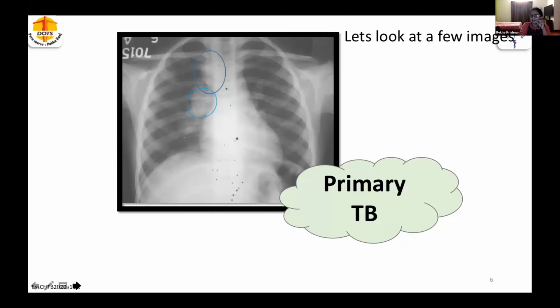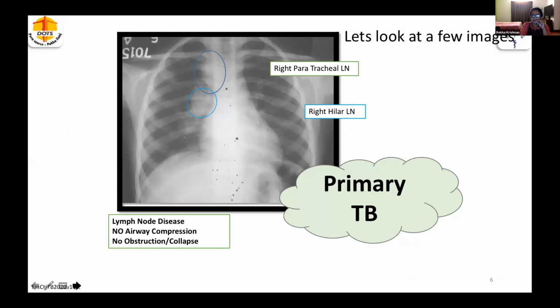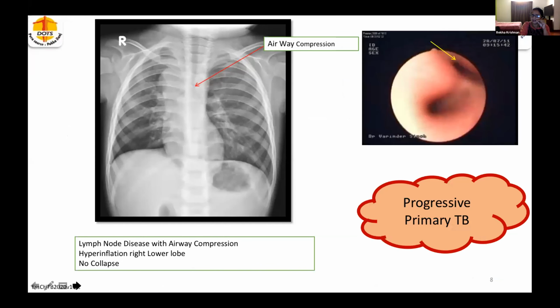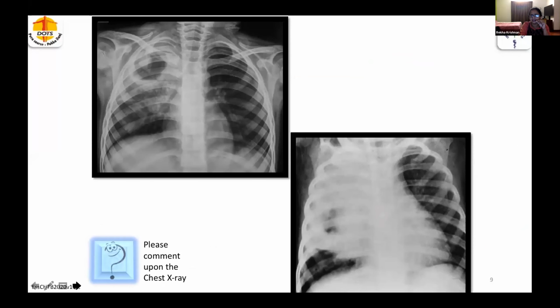Dr. Anju has already covered the suggestive tuberculosis cases, so I am going to skip that. When there is a hilar node, the lymph node disease can be paratracheal or mediastinal, and it may sometimes press on the trachea and cause partial collapse or emphysema, depending upon the degree of pressure effect on the trachea.